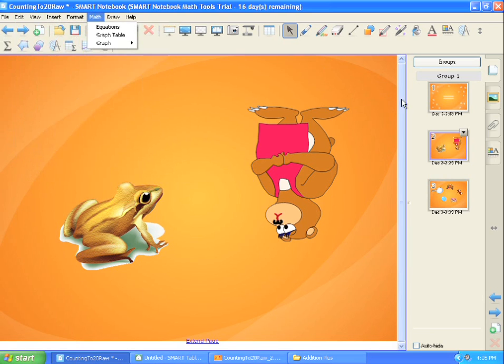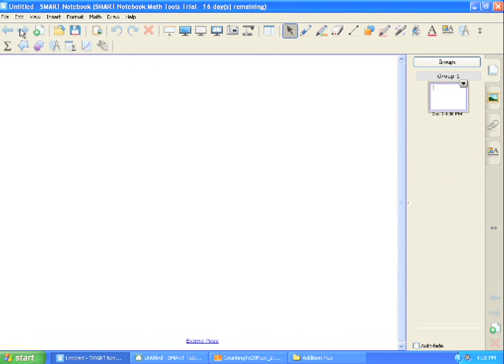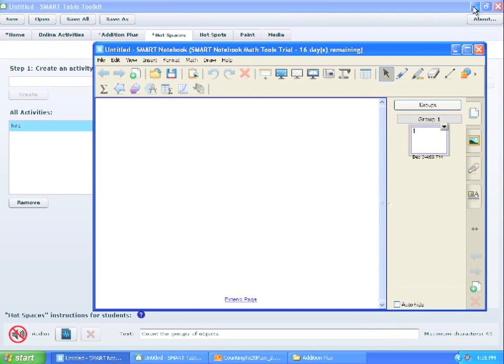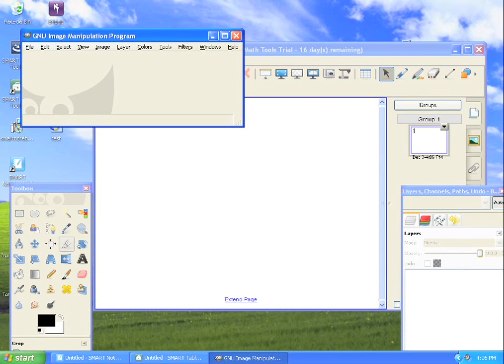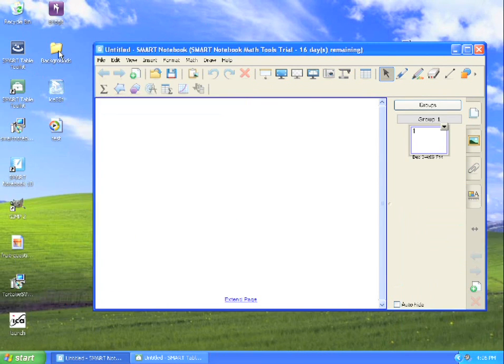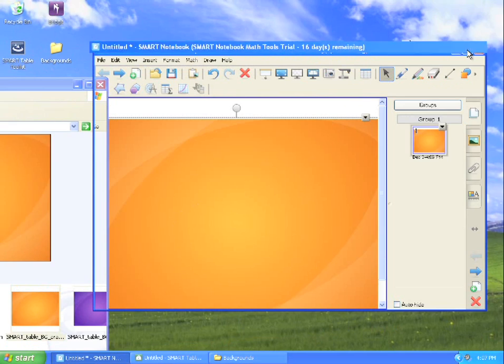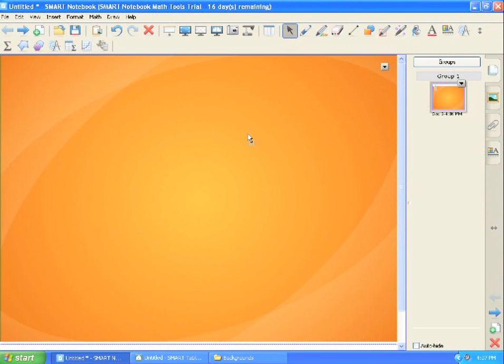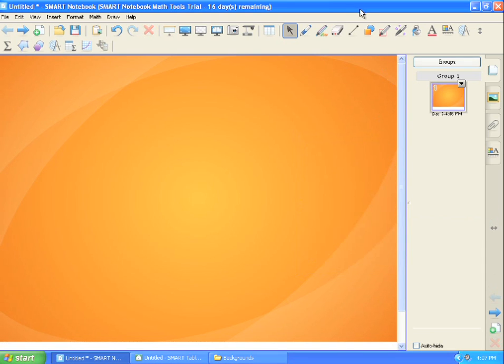create a new one of these so that every time I export, I don't export all these previously created backgrounds. So I'll just save this as it is, and then I'll create a new file. Find my backgrounds folder, which is on my desktop. Just find that here. That's my backgrounds. Drag my background into Notebook. Resize, just as before. Lock in place, and then I'm going to start creating my background.